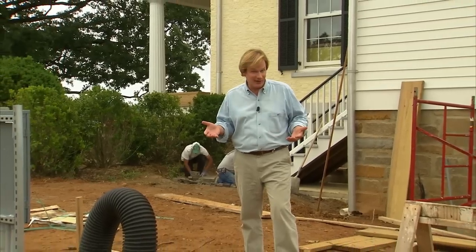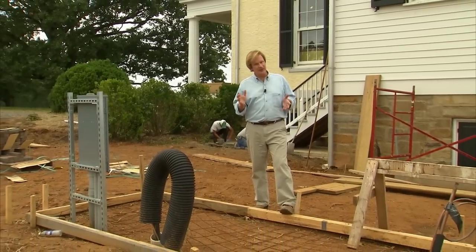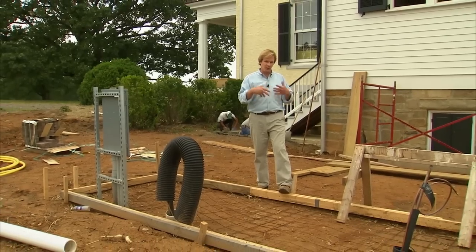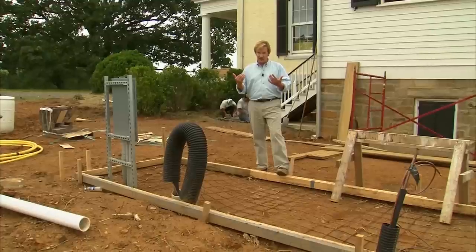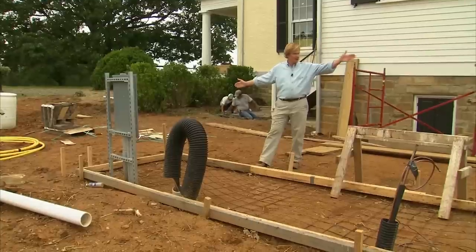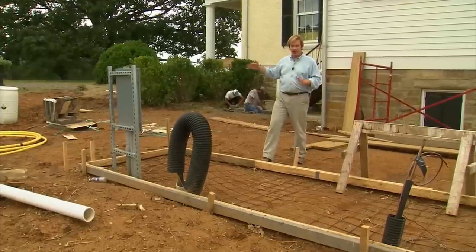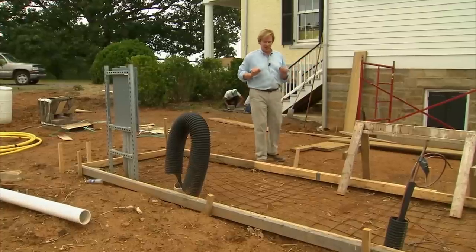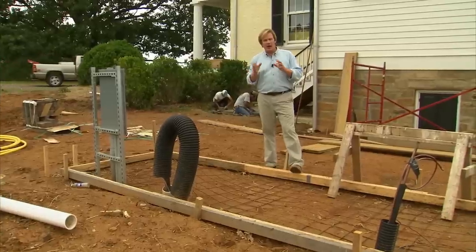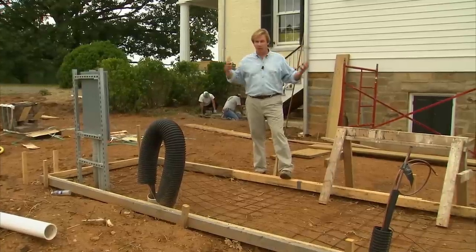I want to touch on a point that a landscape designer has to deal with on most projects where there's central heat and air involved — and that's where do you place the units outside? In this case, we've got a little bit of a challenge. The closer you have the units to the house, the more efficient it is, so we wanted to try to get those units up here very close. We've got an access point from that urn up there to the center window on the summer kitchen. So there's a walkway that will come through here through a set of gates. On this side there'll be AC units and on that side there'll be AC units, so I'm having to come up with a way to make these go away, using elements from the architecture and from the broader landscape.